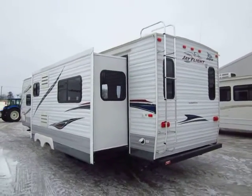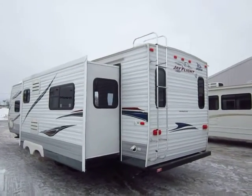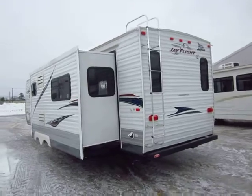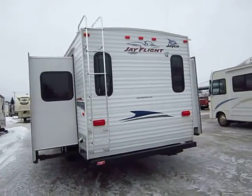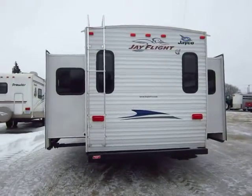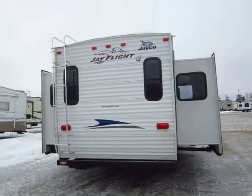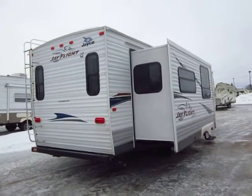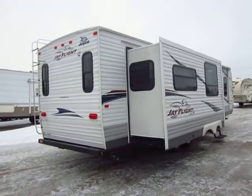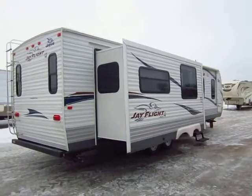It does help that the previous owners were good people. They took good care of this camper. And it hasn't really been towed much. It was towed from Middlebury, Indiana, where these are built, to our dealership here in southern Michigan. Then they did tow this one to the campground, where it was parked until it came back here on trade. That's all the time on the road it's seen. So it hasn't been bounced and jumped and jolted down the road.